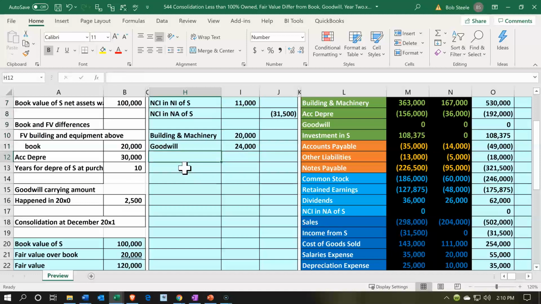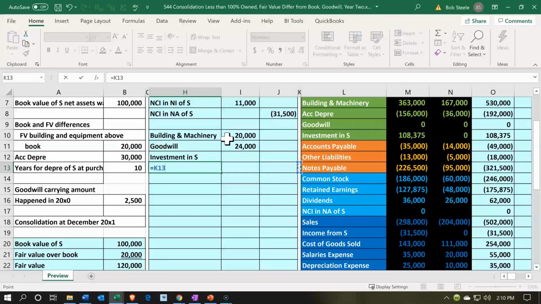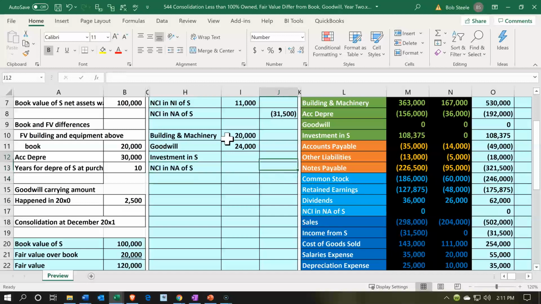And then the other side of this, like this is the assets going up total. Now the other side needs to be broken out between the amount that goes to the change in the parent versus the subsidiary, which are once again 75% parent going into the investment account, 25% subsidiary now going into the non-controlling interest of the net assets, because we're on the balance sheet basically side of things. You can think of it like that. We're going to sum these two up and then allocate them 75-25.